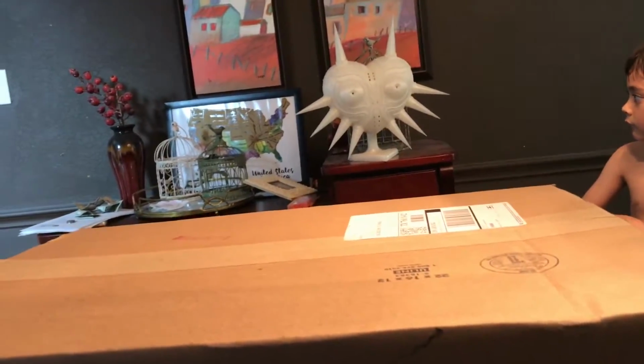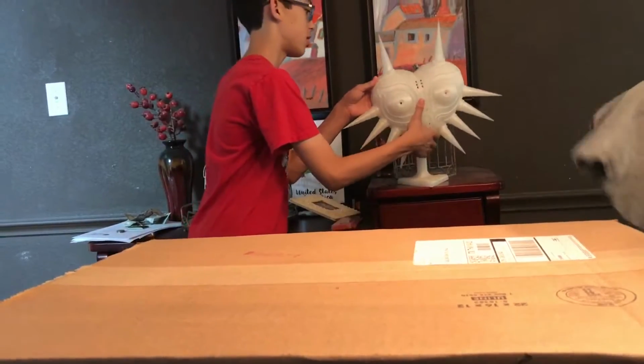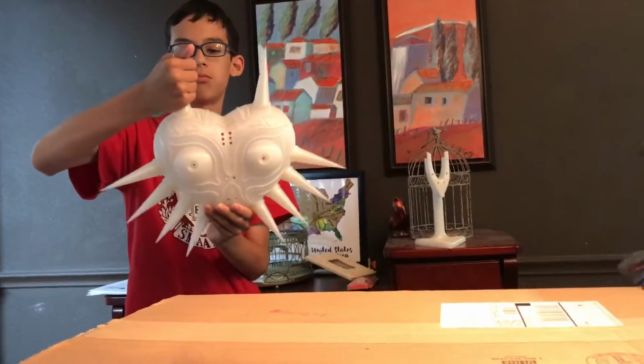It's a box. It sure is. Oh, look, it's a 3D printed Majora's Mask. It's not like you can wear it or anything. You can take it. Giant, though. Yeah. That's amazing. That's not what we're here for, but it's props.